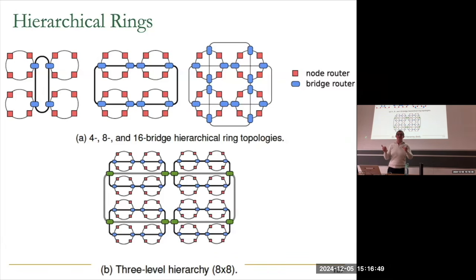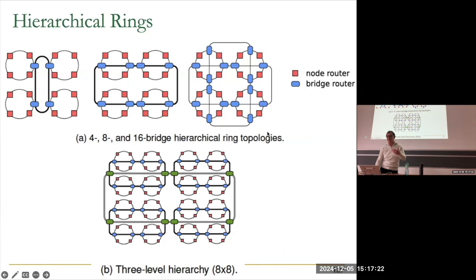One of the downsides of mesh, it's very easy to lay out because it has only local communication. Every router communicates with the router that's next to it and nothing else, right? But it's also not scalable because of that. At least one of the reasons is that, in terms of latency, it's not scalable because you have to go through every single router to get to your destination. Make sense? So one way of reducing that is to have communication that's more global. And that's what hierarchy enables, at least this sort of hierarchy enables.